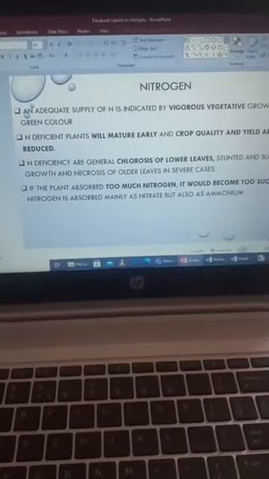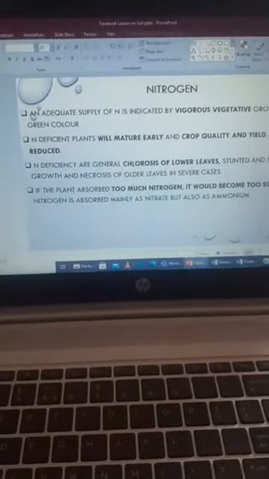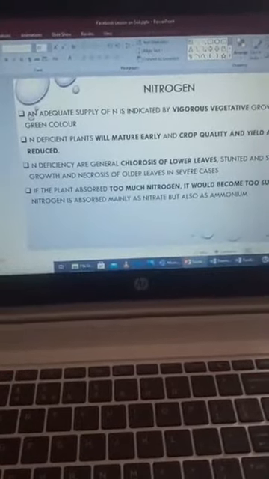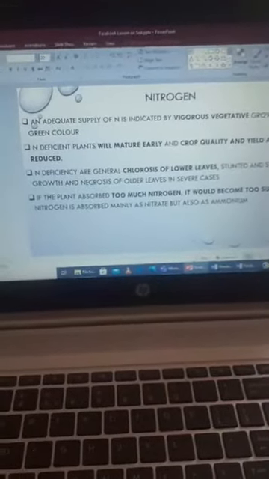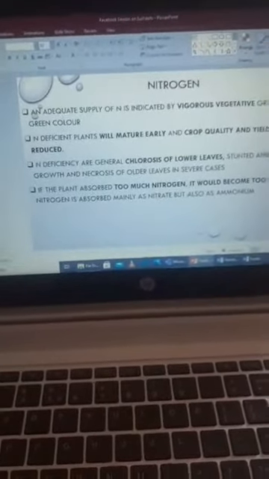So when you are lacking nitrogen in your crops, they will demonstrate yellowing on older leaves. Why on older leaves? Because nitrogen is a mobile nutrient element. So when you get to your garden and find the cabbages at the bottom yellow, or your maize yellow on the older leaves, know that my dear, you've got a nitrogen deficiency.